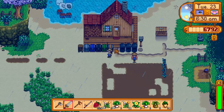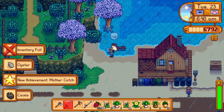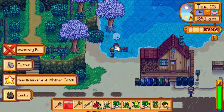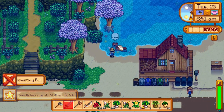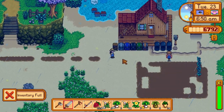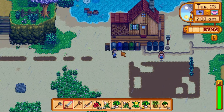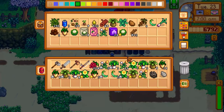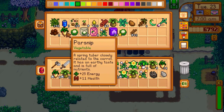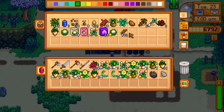Awesome. And our crab pots did okay. Why can't I? Oh, my inventory's full. I'm a dummy. Okay. Let us... We have one of every fall crop.